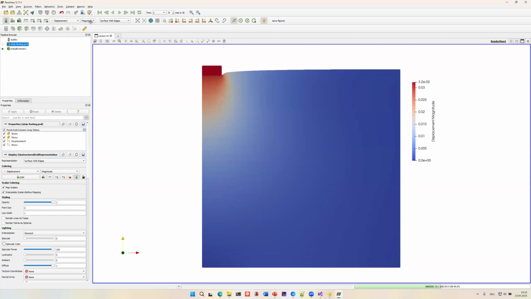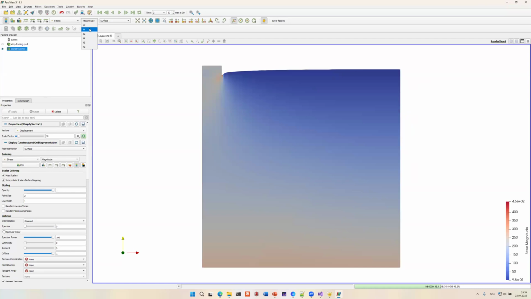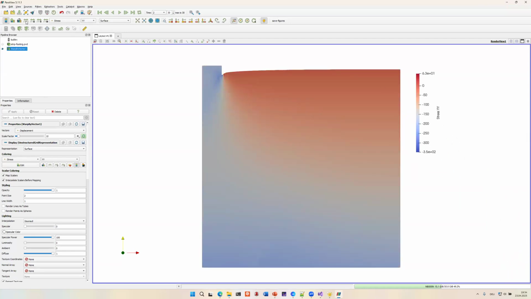So we can look at displacements in different directions, right? Displacement is a vector field. So we can look, for example, only at the Y component, so only settlements. You could also look at stresses. If we are interested, let's say, in the vertical stress, then we would see that we have a stress concentration below the foundation, which is especially due to the contact zone.